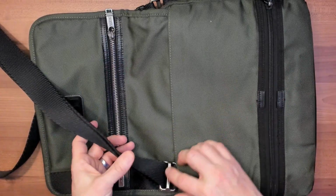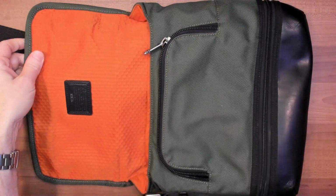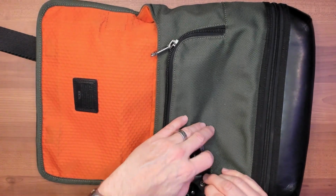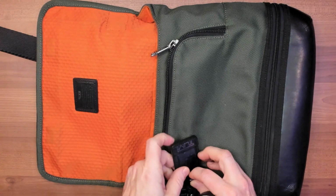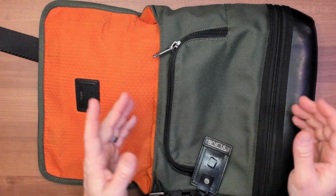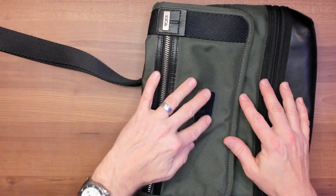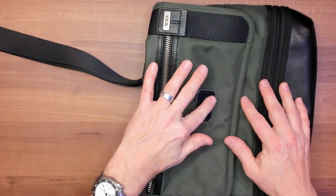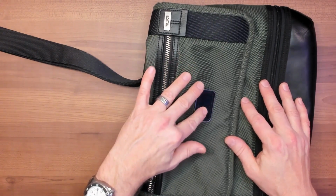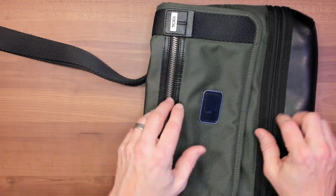So it has an integrated strap. You can't remove it. It also comes with a luggage tag, which can be embossed with your initials if you order it direct from Tumi. The embossing was free whenever I got it. It always has been. It may still be. And then it also has a label on the front where you can also have your initials embossed. So this is the bag itself from the outside.